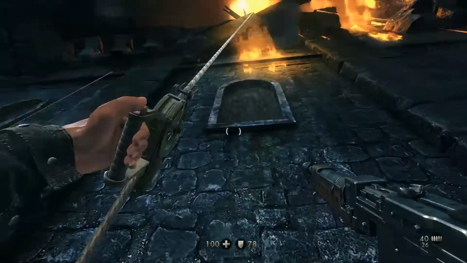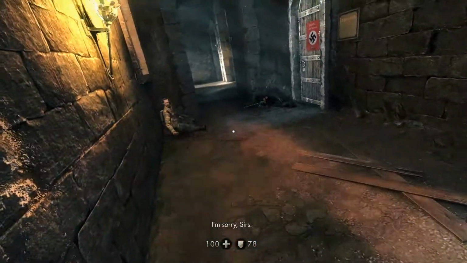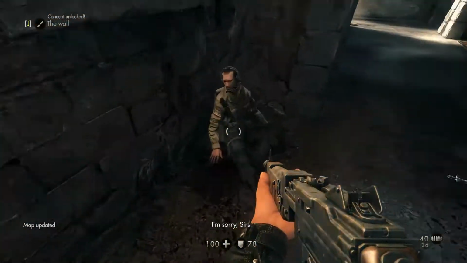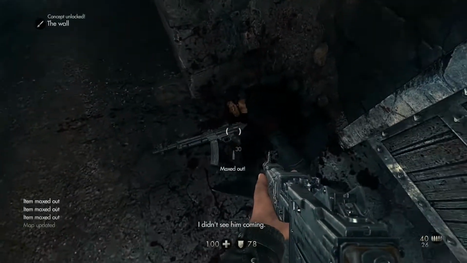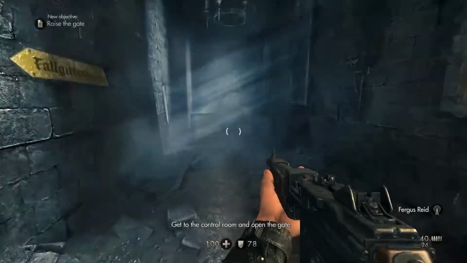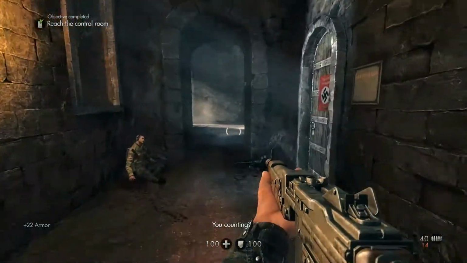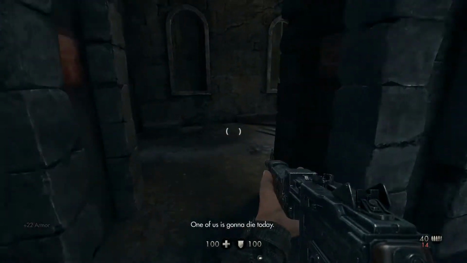I'm coming! Let me in. Come on, climb faster. This thing needs to be faster. I'm here. Where is he? I'm sorry, sirs. Oh, you numpty. I didn't see him coming. That's up to you now, Blazkowicz. Get to the control room and open the gate. Captain, one of us is gonna die today.